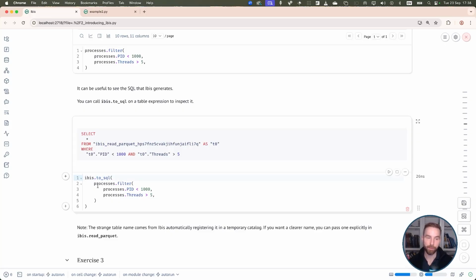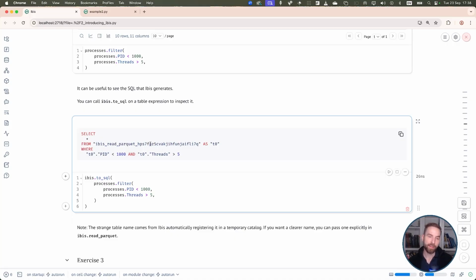So it takes a table expression like this, and then it returns the actual SQL statement. So in this case, we pass this table expression with the filtering operation we just talked about. And you see, okay, it's a select statement where you read from some weirdly named table, and then you have this where clause, which does the filtering.